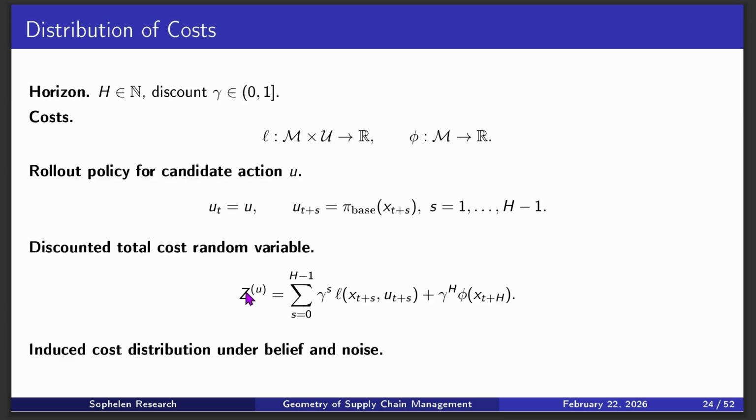So then the cost per action is the geometric sum of all these costs, plus the terminal cost. Now, again, why do we have this discount? Because the predictions get worse and worse. We should put less emphasis on the later forecasts, but put more emphasis on all the recent forecasts. So we have this distribution of costs.